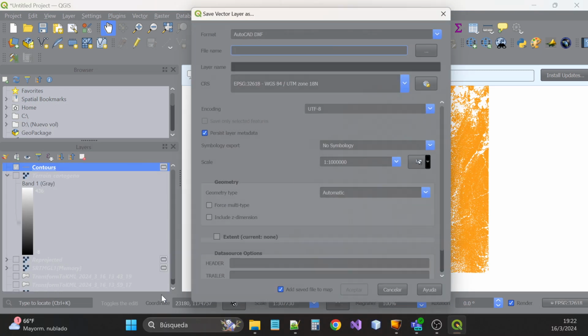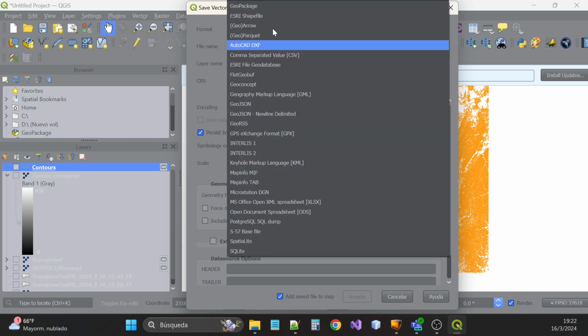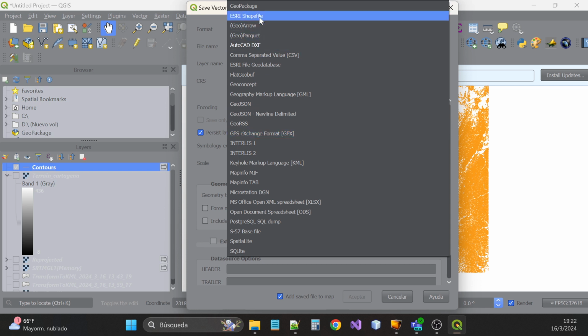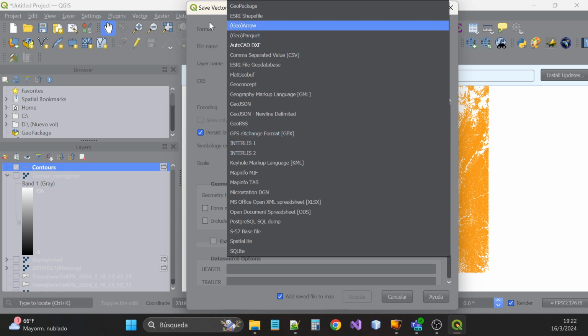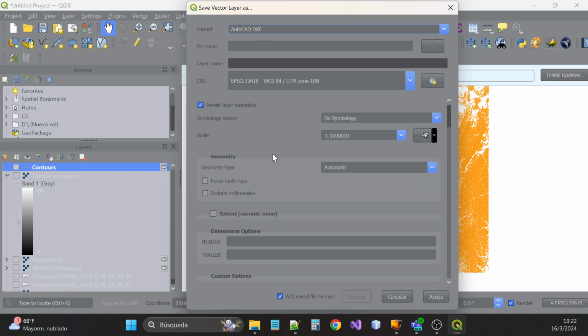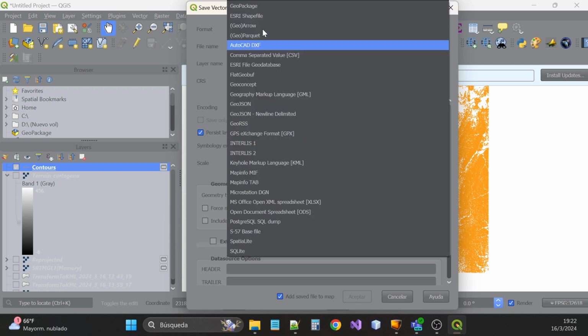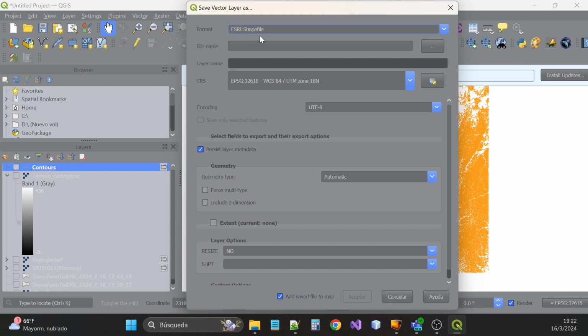Export, save features as. We're going to see AutoCAD, no. Format is shapefile. No, I don't want layer name. Save vector layer as shapefile.